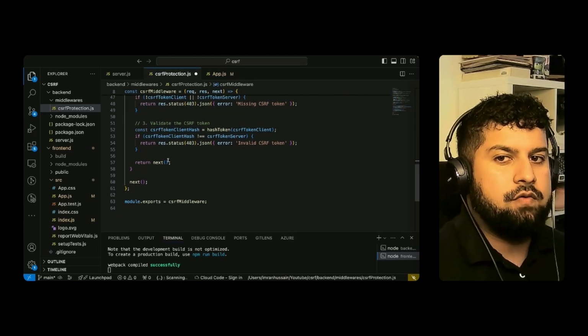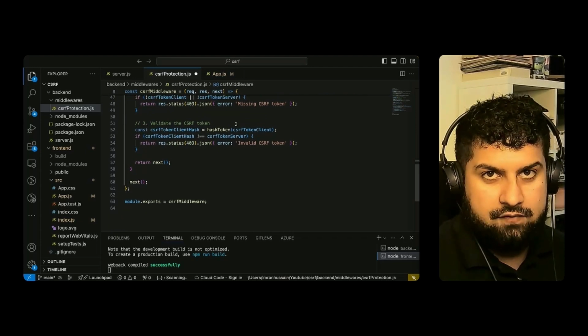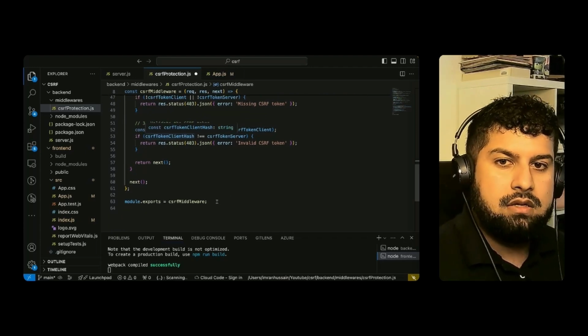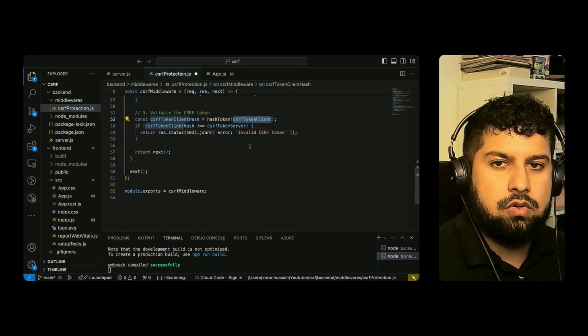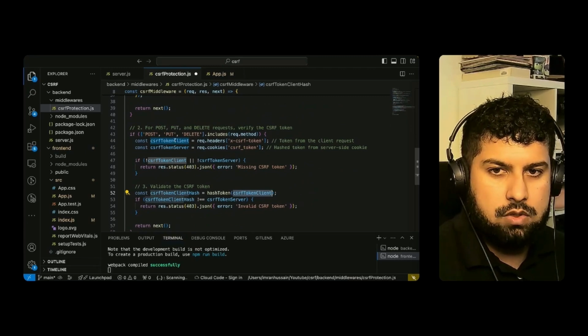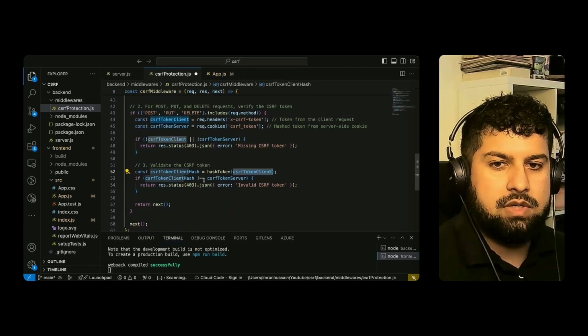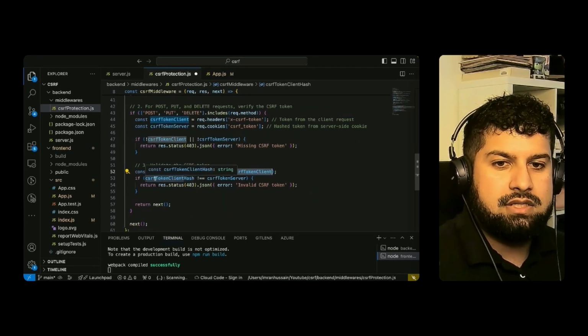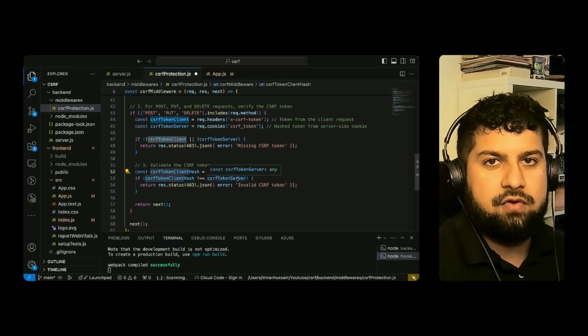And then finally, over here, we validate the CSRF token. In our case, CSRF token client hash is basically hashing this token, which we have defined in part two. So this one. And then what we want to do is make sure that this has to be the same as the one from the server.